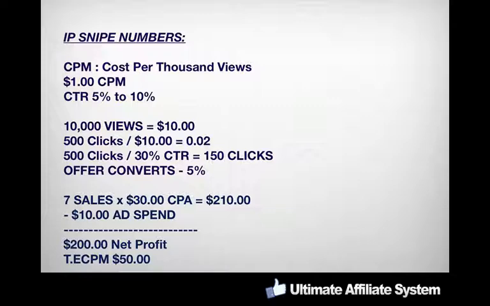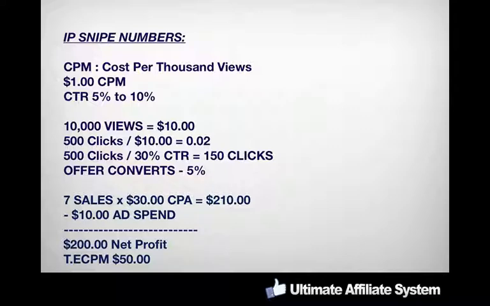Now let's say out of those 150 people you convert 5%. Now remember, your numbers are a lot higher because this is your target market and you're giving them exactly what they want because you've done the research. So let's say you do 7 sales in a free trial product or your own product. And I'll show you guys in this course how to create your own products as well. So 7 sales, you get paid a $30 CPA, and a CPA is cost per action. So anytime an action happens, you get paid $30. So let's take 7 sales times 30. That equals $210.